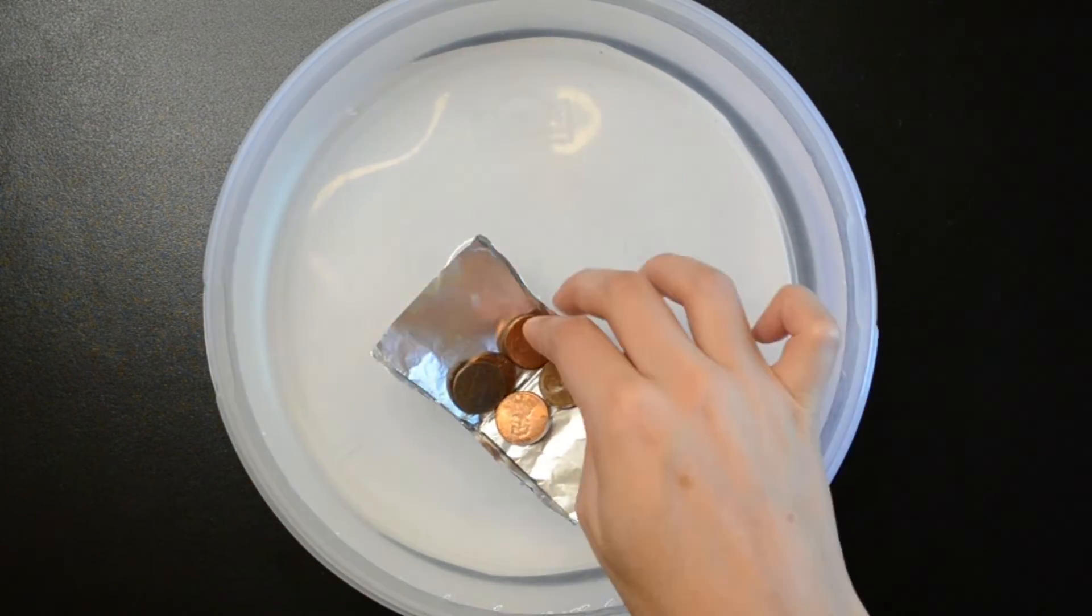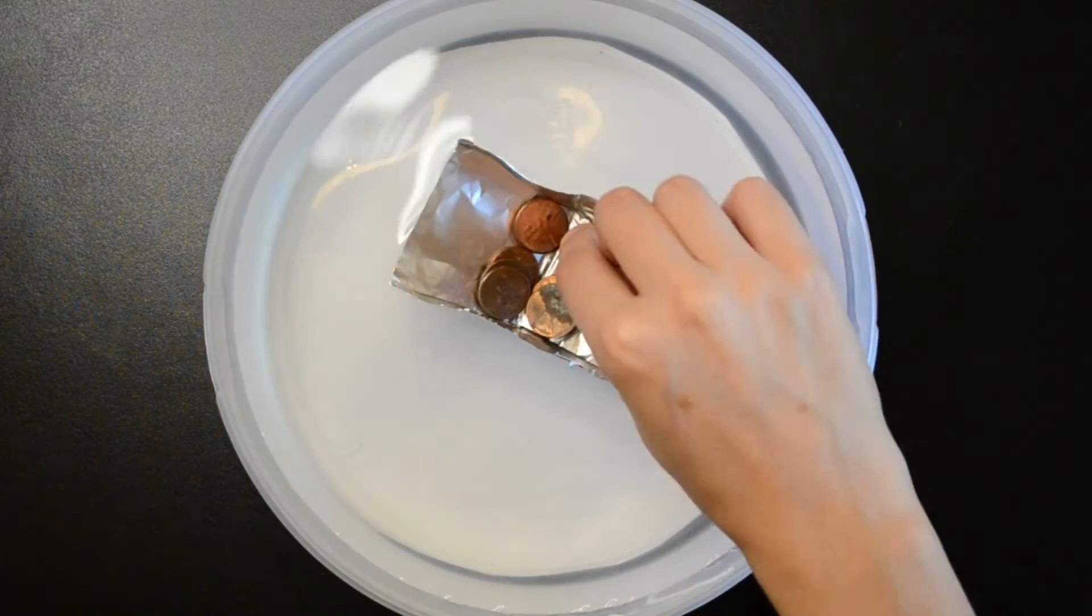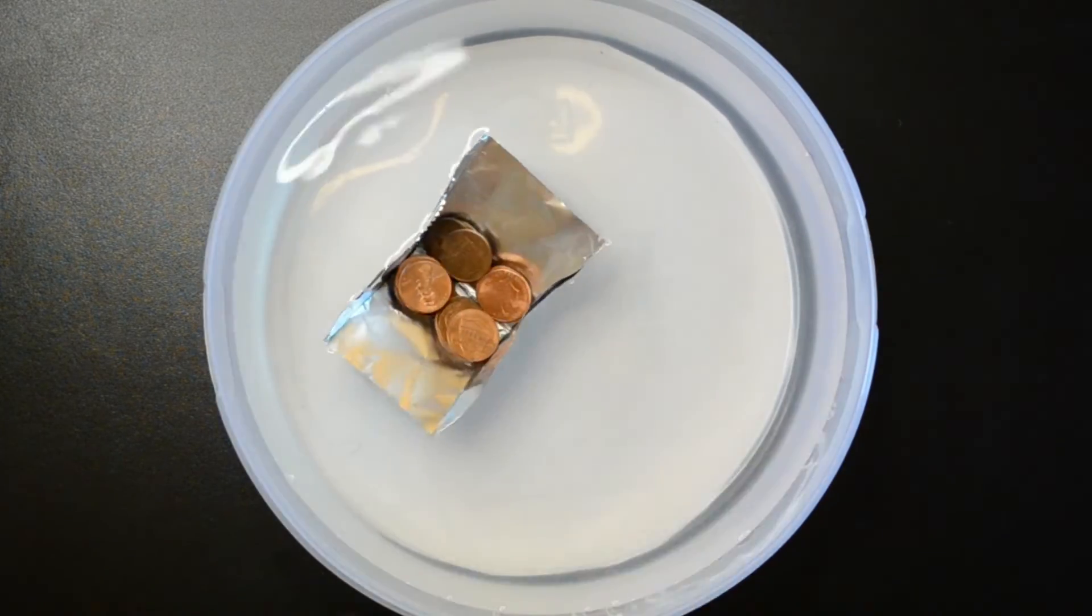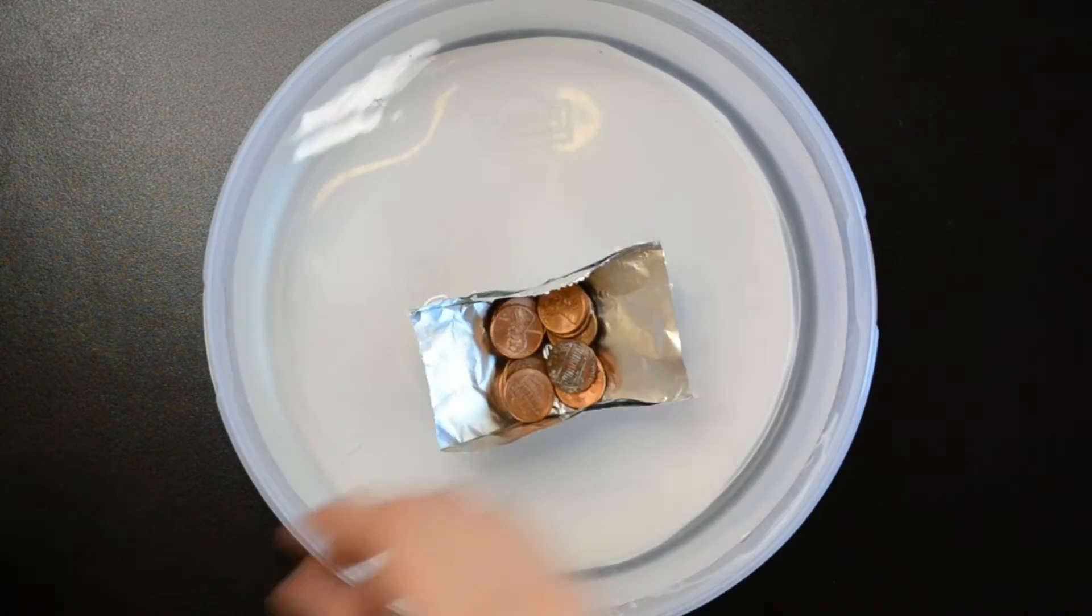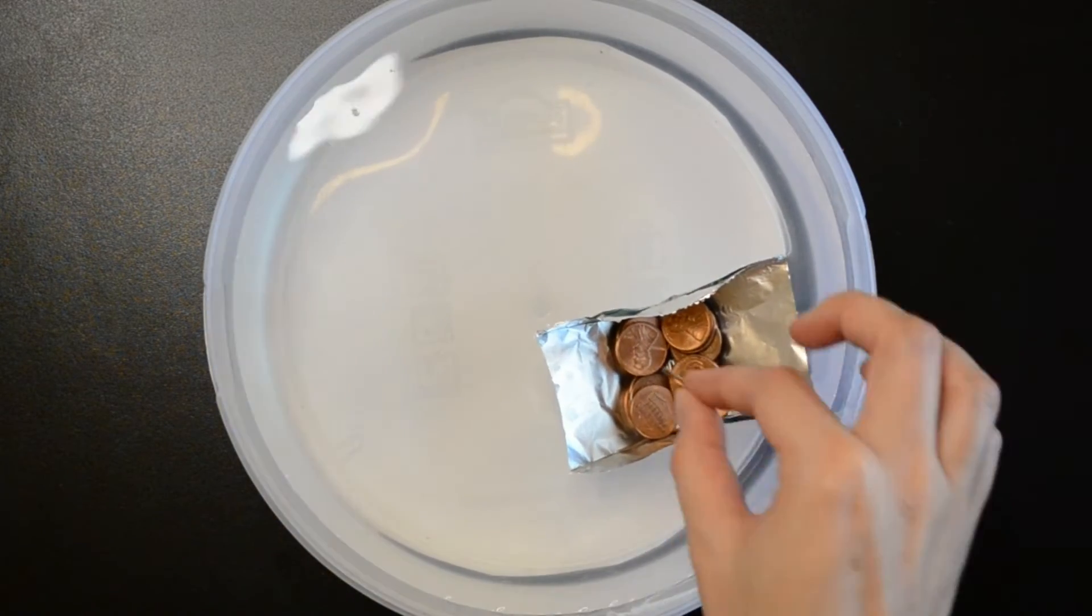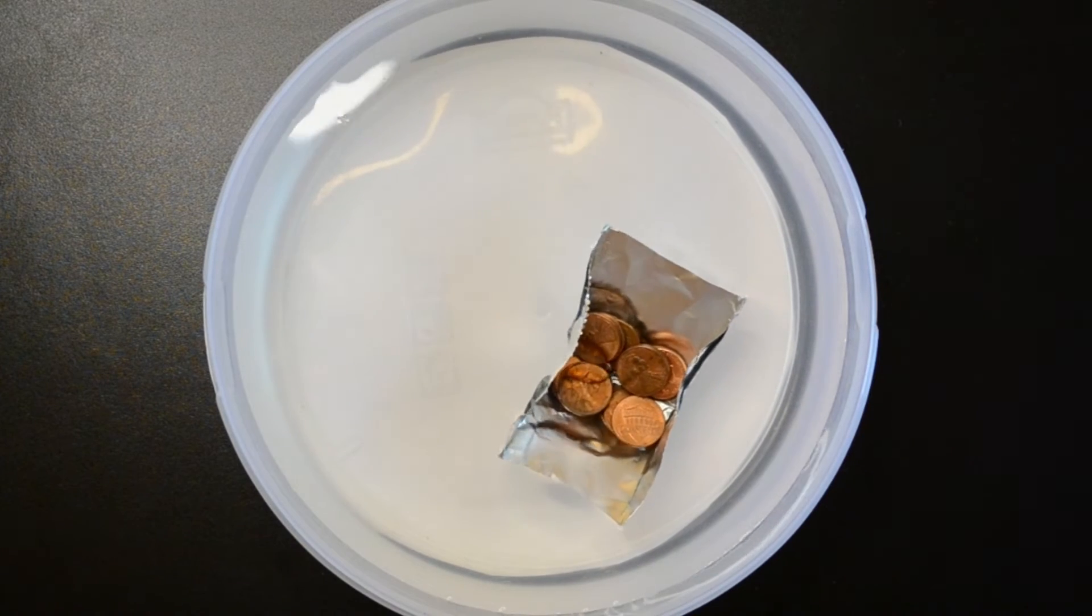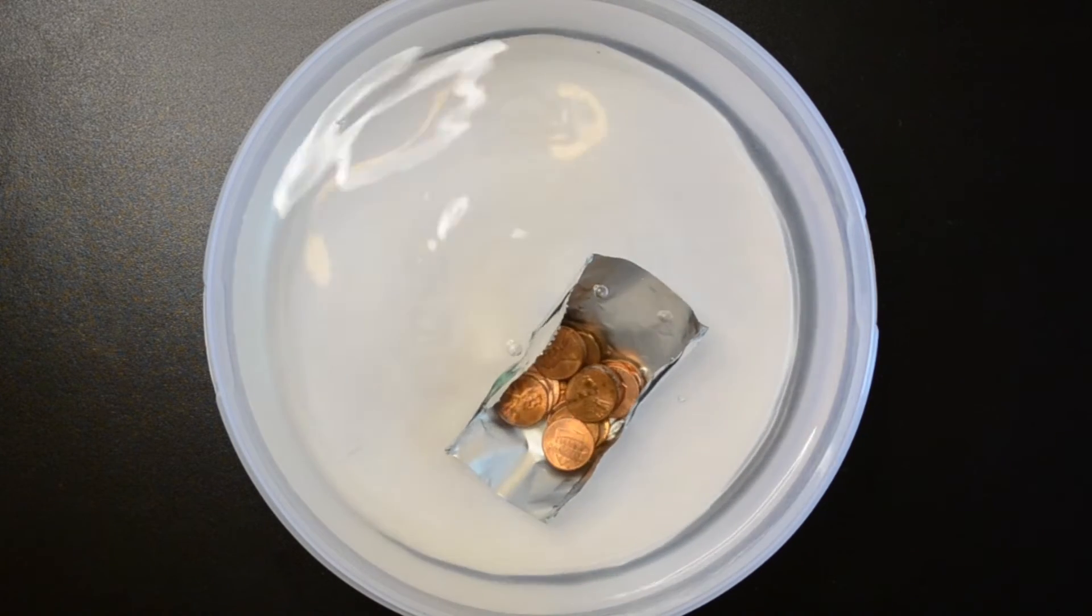With eight pennies inside you can see that the wall starts to lean in which is not good news for us. 22, 23. So this is less pennies than we predicted. Let's try the cube and see how that shape goes.